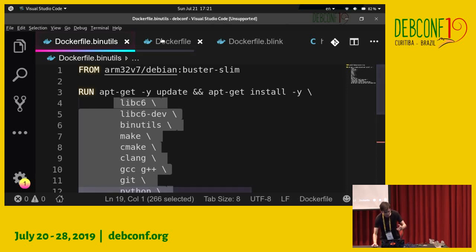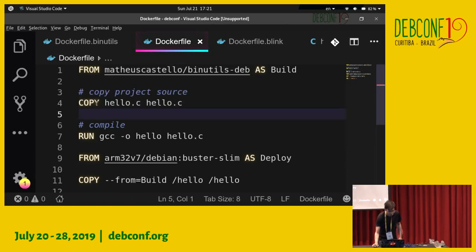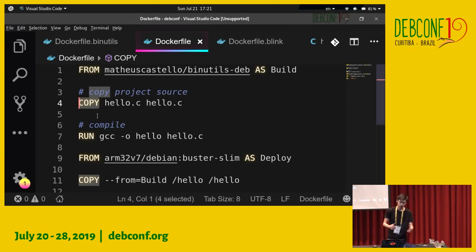And I can use it in all my projects that need native compilers for ARMv7, right? So here I'm copying the hello.c source.